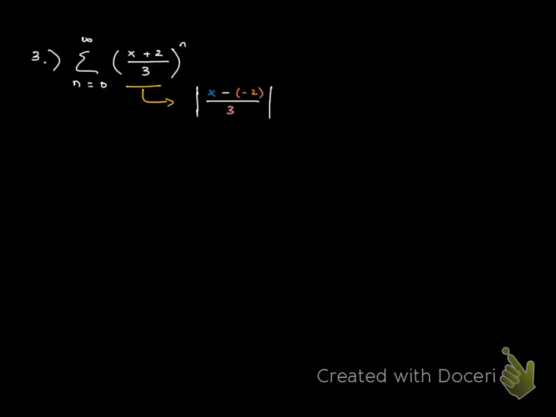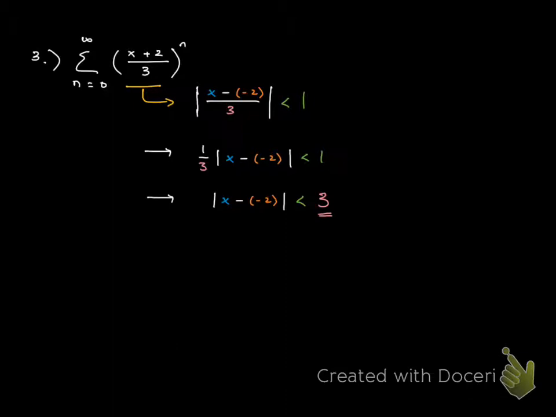And for the radius and interval of convergence, I'm going to come up with it as long as that common ratio is less than 1 in absolute value. I'm going to start taking this apart. The 3 in the denominator, the 1/3 I have, I'm going to bring out front. And then I have x minus a negative 2 again. As long as this is less than 1, I have a convergent series. I'm going to multiply both sides by 3. That 3, the absolute value, has no effect on that 1/3, so multiply both sides by 3. And what I get is my radius and interval of convergence looking at me right here.